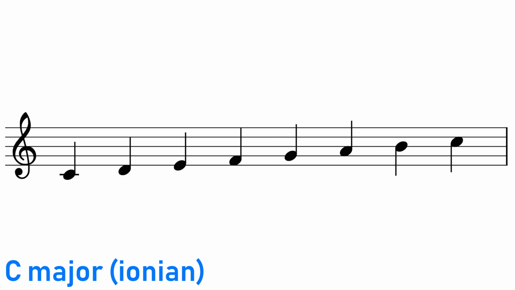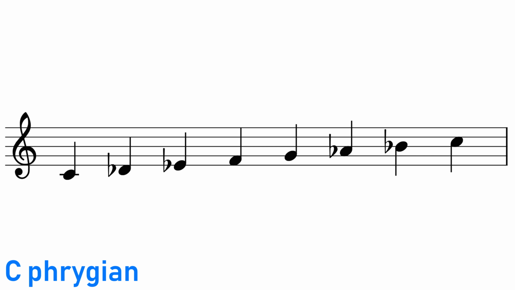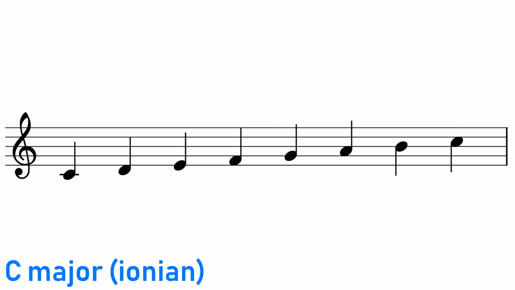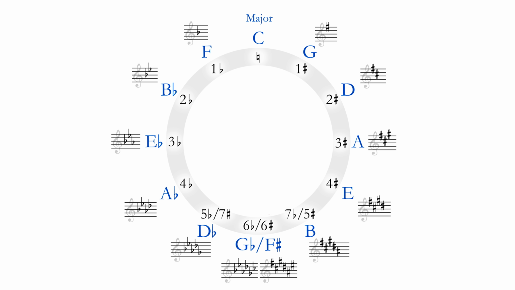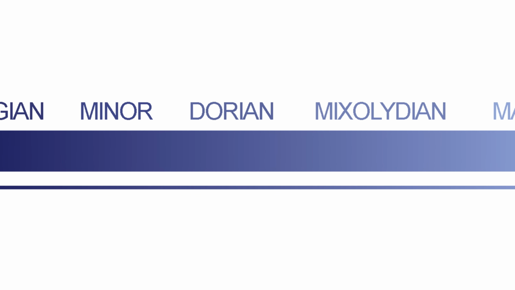With each step we take through these 7 modes, we are either gaining or losing one flat. For example, all we have to do to move from C major to C Mixolydian is flatten the B. Or to move from C Phrygian to C Locrian, we once again add one more flat, this time flattening the G. So how is this related to the circle of fifths? Well, it's the circle of fifths which can show us which note we need to flatten or sharpen to take that next step along this spectrum.